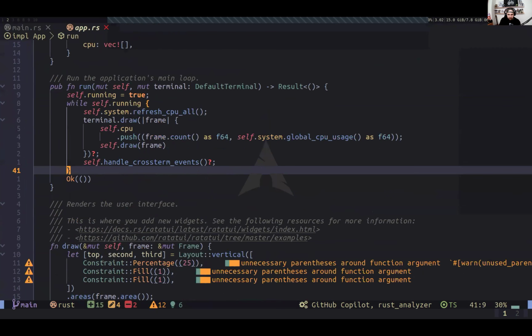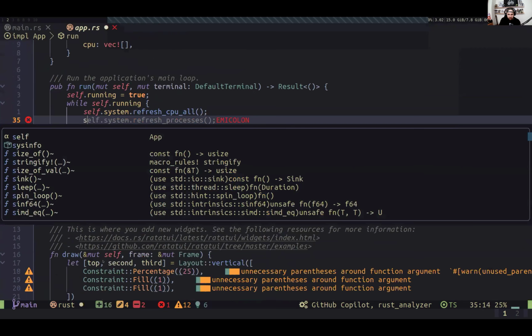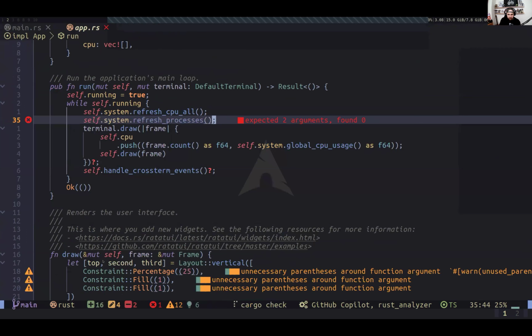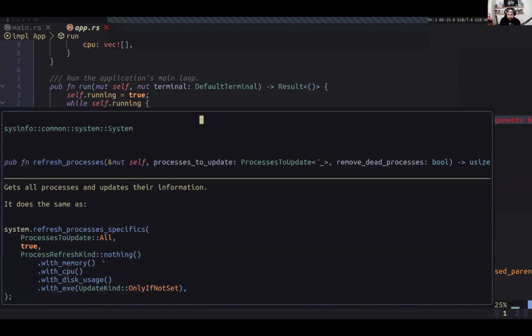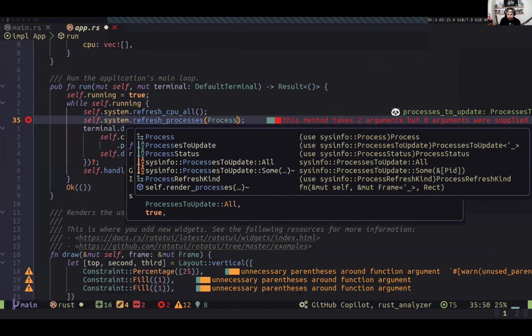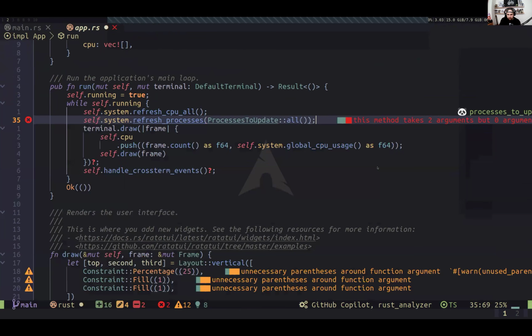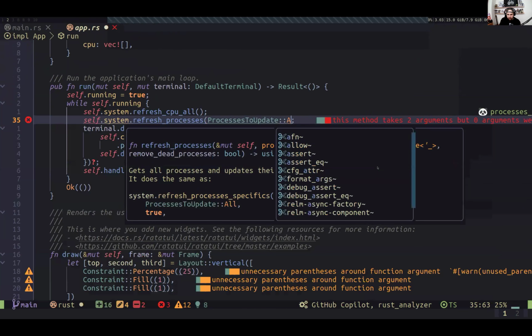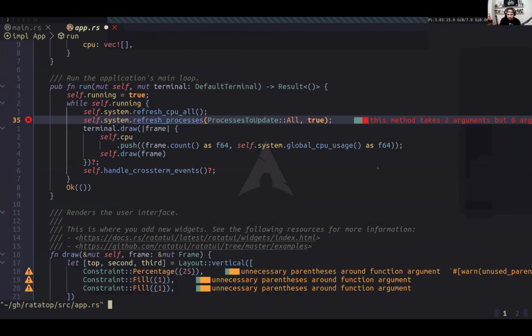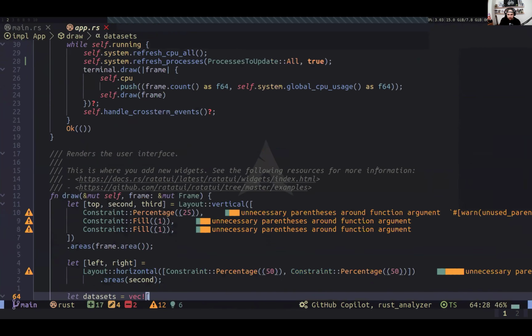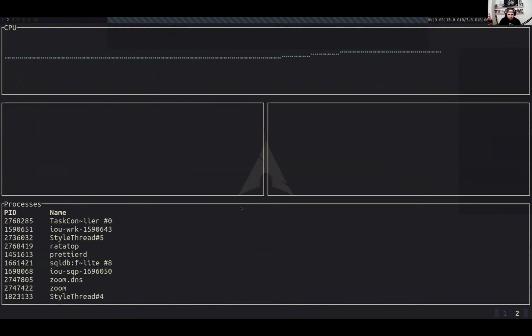Once again, let me just go here: self.system.refresh_processes. This takes an enum, processes to update, and remove dead processes. Let's update everything and remove the dead ones.